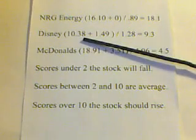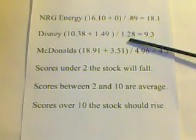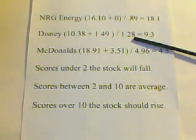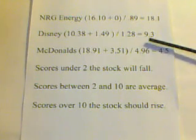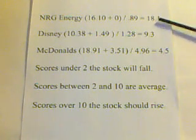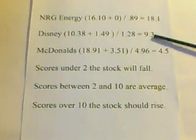Disney has a good net of 10%, a good dividend of 1.5%. And the price to book is only 1.28, so you're paying 28% more than the assets for the stock. And so the ratio is reflected. It comes out very close to 10, but because you have these other companies like energy that have lower prices and higher returns, Warren is buying them and not Disney at this time.